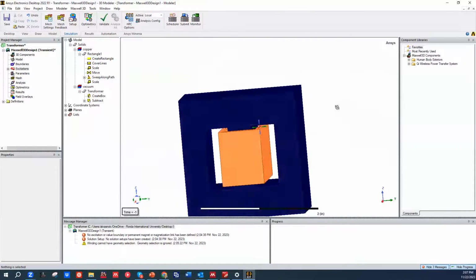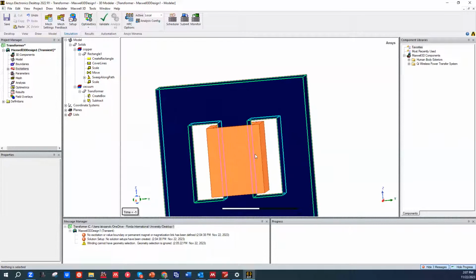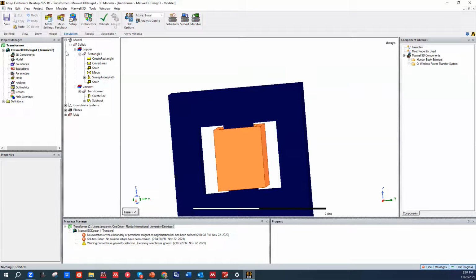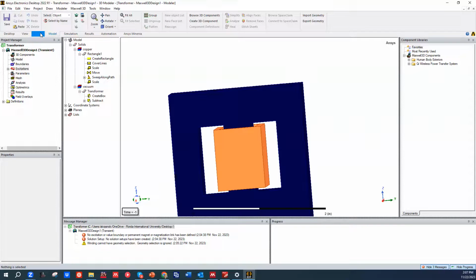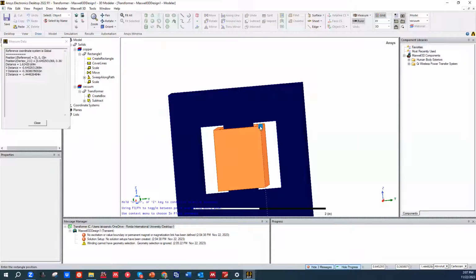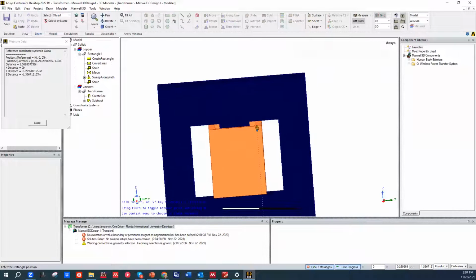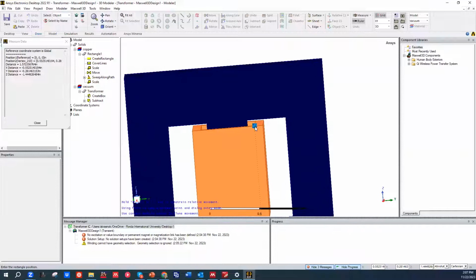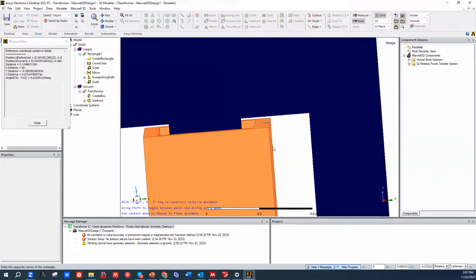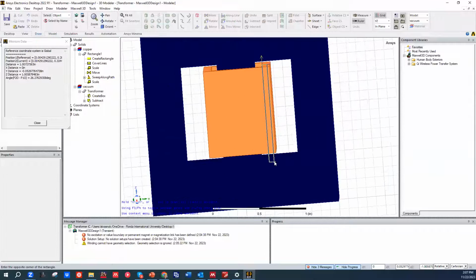In order to excite this winding, I need to add the coil terminal, and as in our simulation of the eddy currents in the class, I use the same approach. So basically, I draw a rectangle, like a cross section of this winding somewhere here. Probably I need to change the orientation of the drawing.